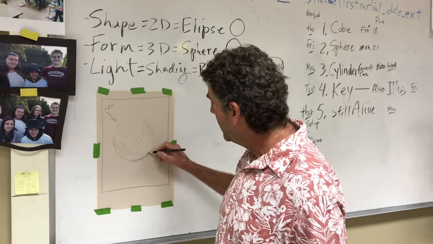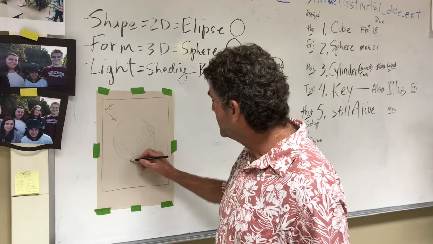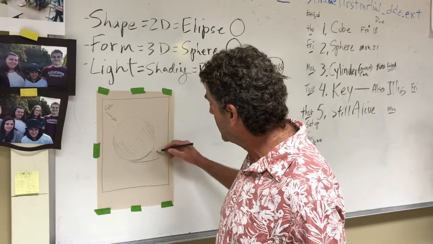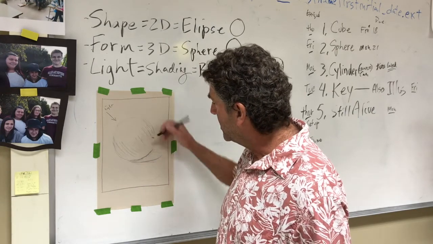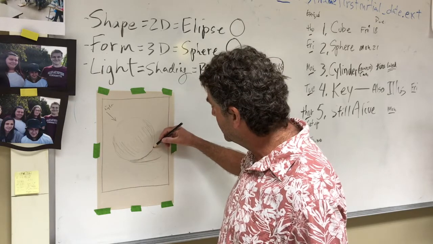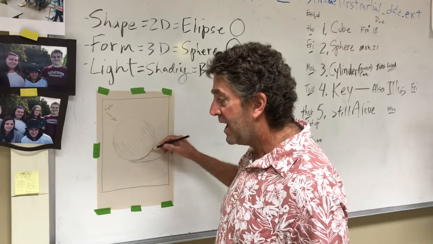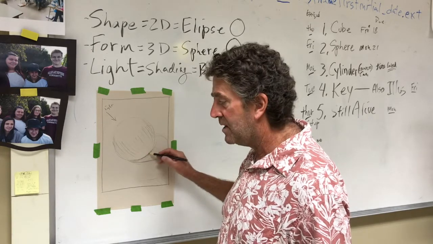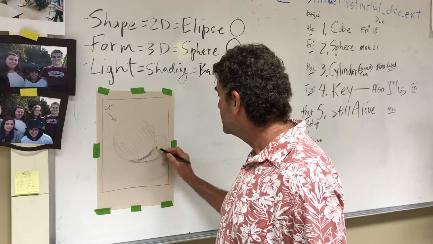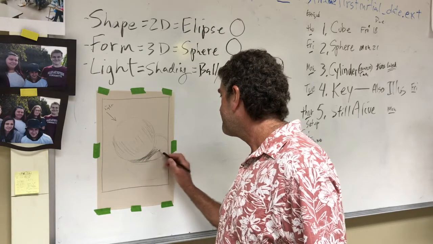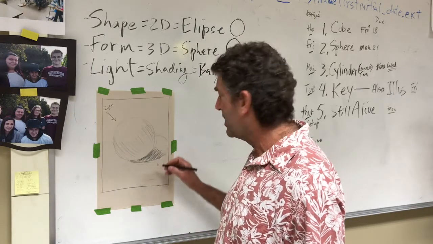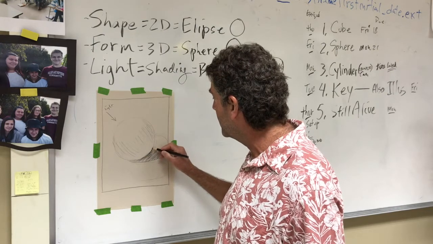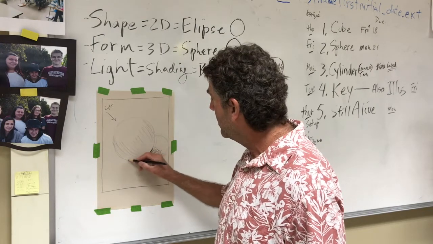It's very dark here, and I can see that I have some cast shadows that kind of overlap. So there's a cast shadow that looks like this shape. I don't really want to draw it solid, but there's a shadow of the ellipse that's going out here, and a stronger shadow of the ellipse on this side. And then there's a part here where it overlaps. So I just figured I would show you that. So that's the strongest shadow, the darkest part of my drawing, where there's very little light getting in, right down there. All right?